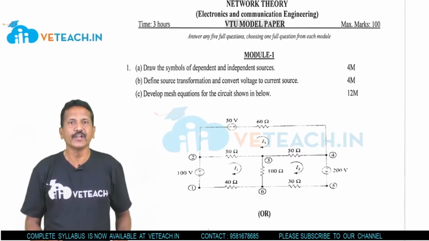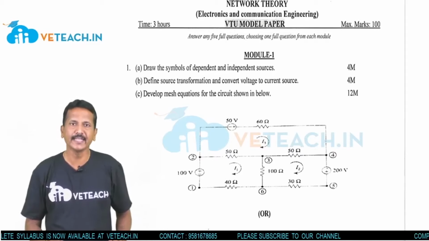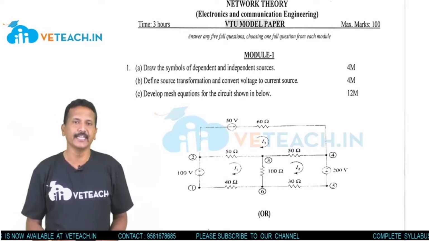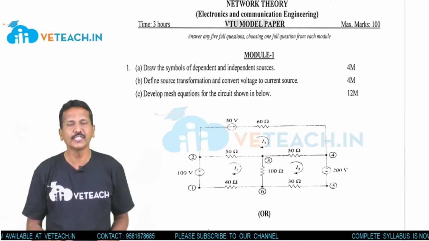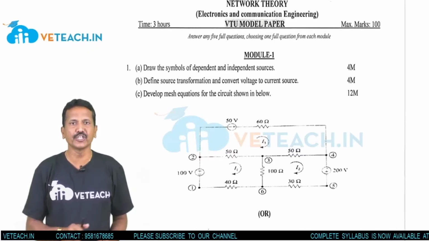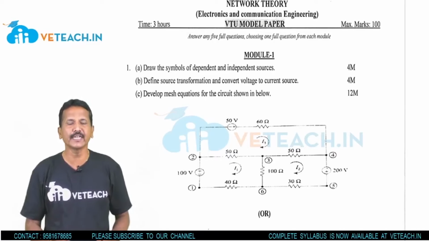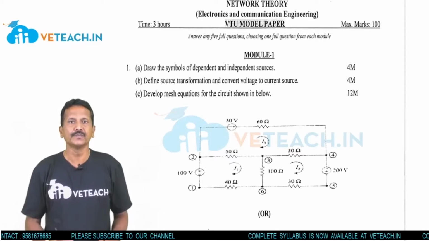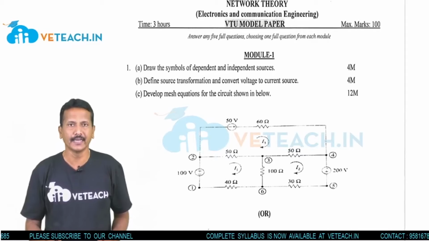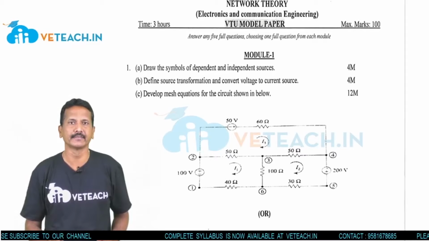Students, we have two sources: one is the voltage source and the other is the current source. These sources are again divided into dependent and independent. Now students, are you independent or dependent? Yes, you depend upon your parents, so you are the dependent source. Here also some sources are independent and some are dependent. Independent sources are used in electrical systems and dependent sources are used in electronics.